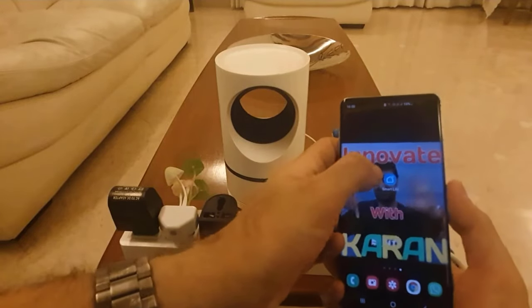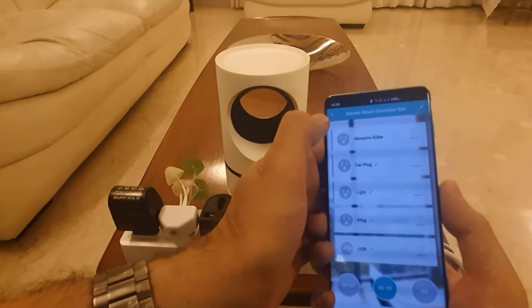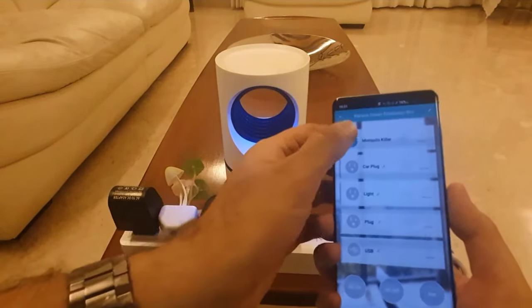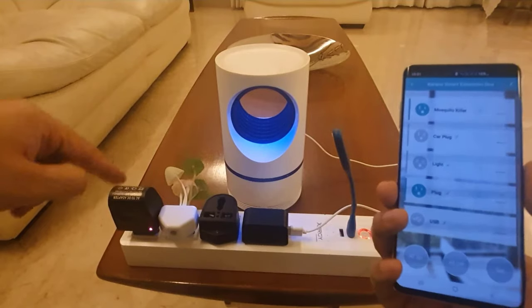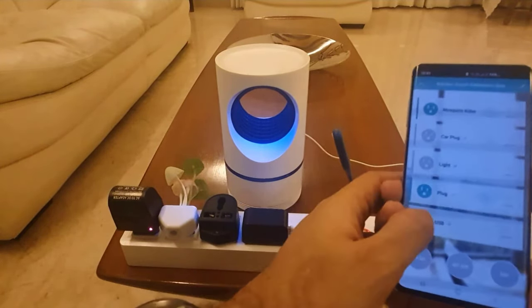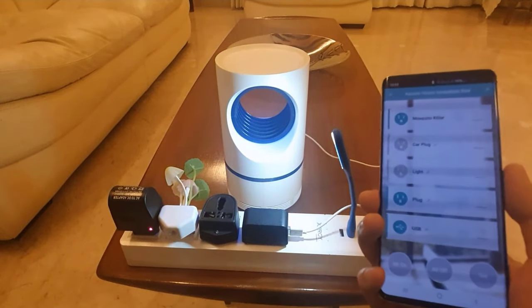Now, I'll click on this app called Smart Life and click on Karan smart extension box. Now, I'll click on the mosquito killer. And it came on. I can turn it on or off. Now I'll turn on something else, the plug, and the plug is on as well. And now this also comes with a USB, so I'll turn that on and the light has been on. Wow, this is so cool.